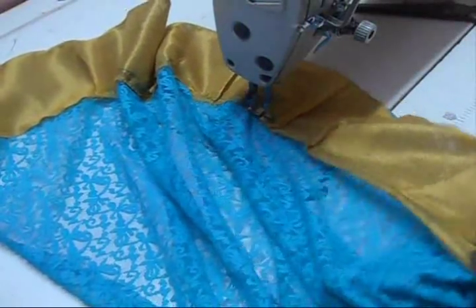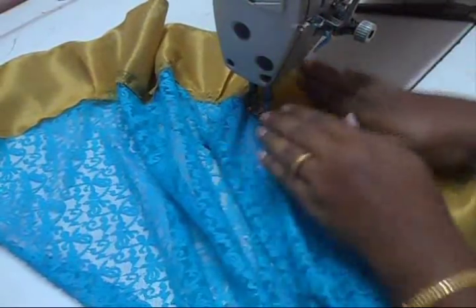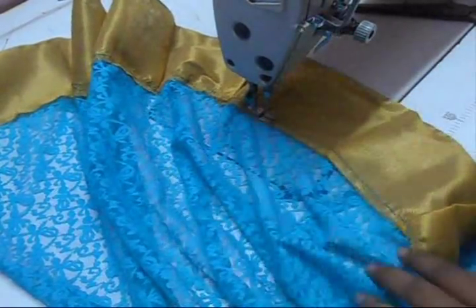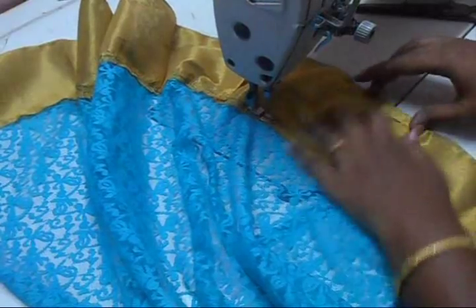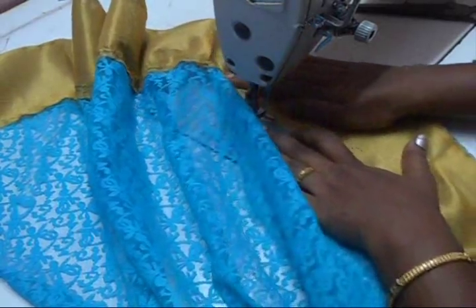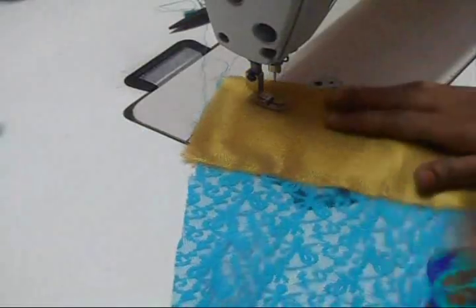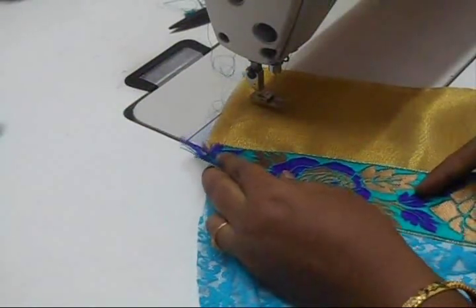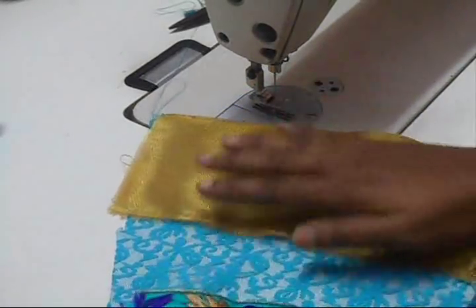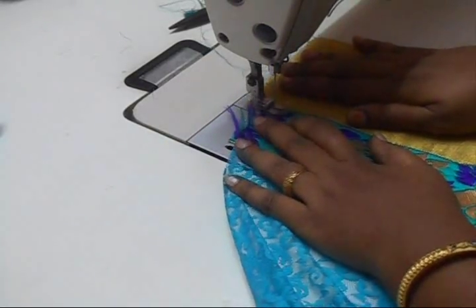Make sure you lay the fabric flat and just tap a little bit so that if you have excess fabric, that will come out. Like this. We have to ease the fabric. Okay, after attaching this border, I'm just going to attach this one on top of this. So you can see this fraying raw edge, so to conceal that, I'm just going to place this on top of this border and I'm going to start sewing.